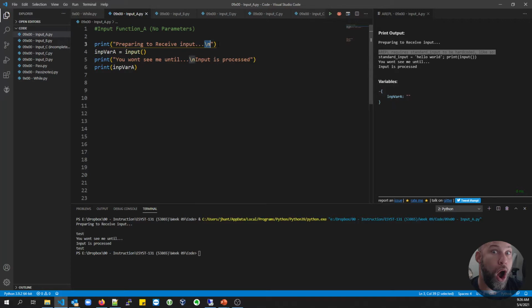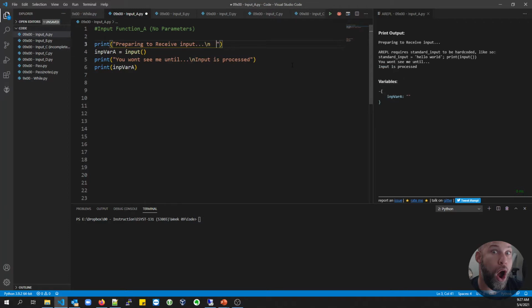This actually is a shorthand mnemonic for new line or carriage return. So if you see a backslash n, expect that it's going to actually move the line down on your console. Additionally, there's backslash t, which is tab, that inputs 4 spaces without you manually having to go space, space, space, space. And then I'll give you a whole table of other escape characters. So just so you're familiar with that, a little something to add to your toolkit. So that's the first line. We're preparing to receive input, and then this is going to be interpreted as a new line down here in the terminal.